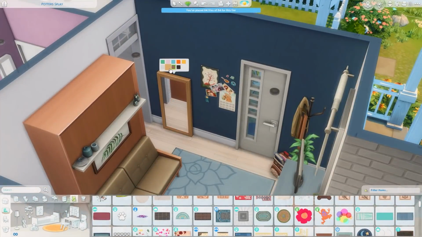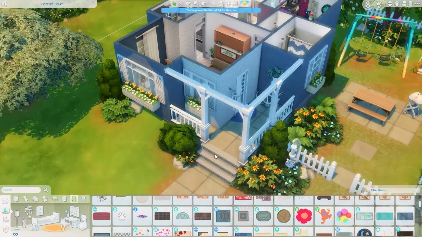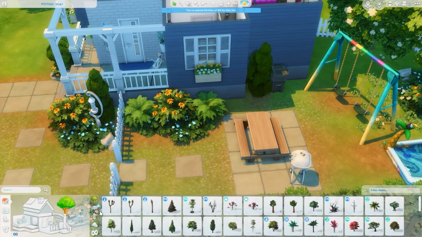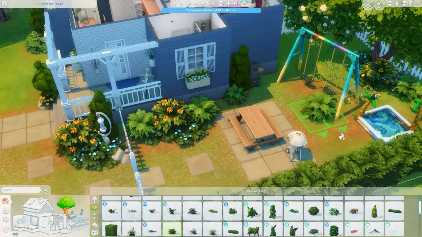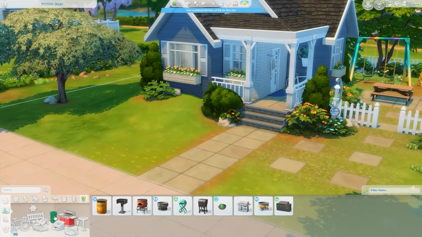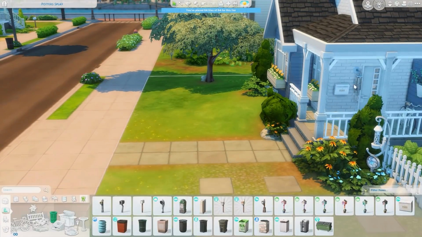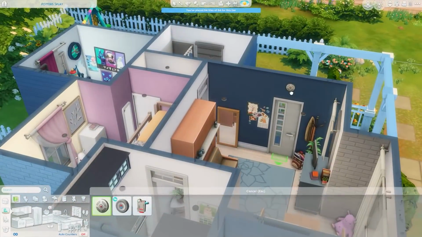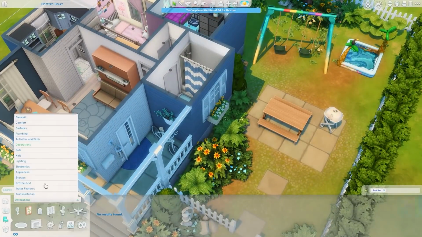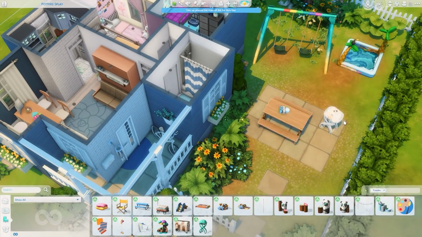I also got a little rug in the hallway space, and then I'm just going to be moving around a few things outside and finalizing some landscaping, make sure we have a trash can and just more plants. Lots more plants to make it look as put together as possible. I also was indecisive about the mailbox. We had the Snowy Escape one on the wall at first, but I switched it out for a regular base game one a little bit later, and you saw I got like a fire alarm and stuff inside. But that's pretty much it for this build.